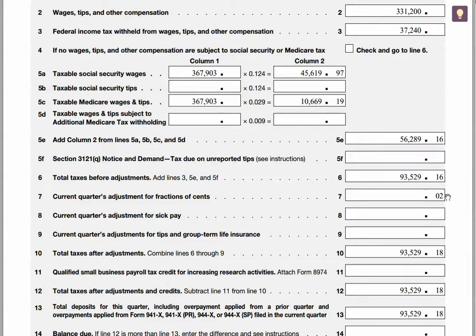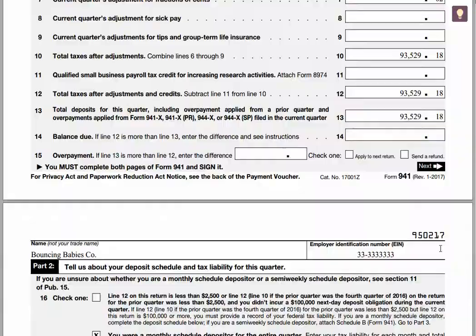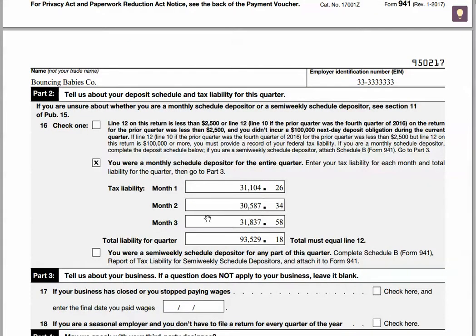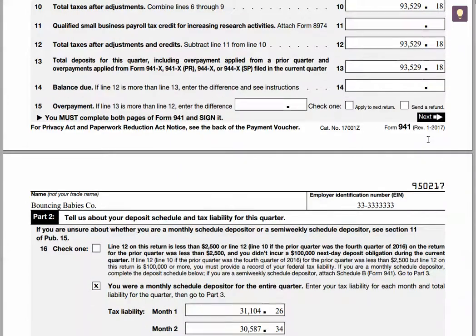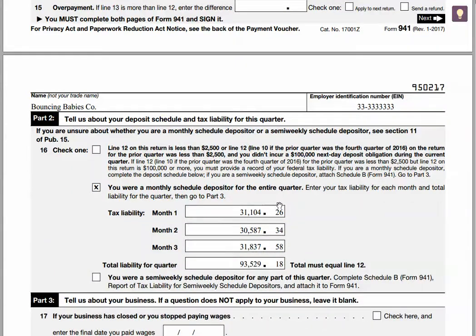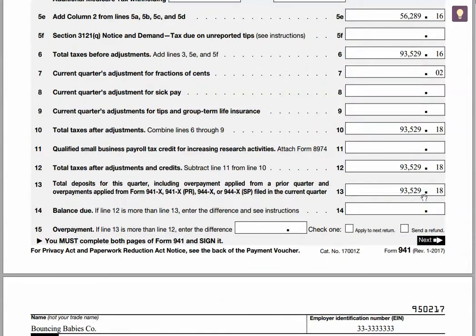So you can't really do this until you know what this is. So I always recommend come down here, calculate what this needs to be, unless you already knew that the total deposits equaled 93,529.18. So if you'd added everything together, that's what you would have gotten. For this particular problem, because it was laid out per month, it was easier just to come back here and do this the first time instead of adding everything all together to get 93,529.18 and then adding separately to get all these individual numbers. So we have 93,529.18. We can kind of work our way backwards.